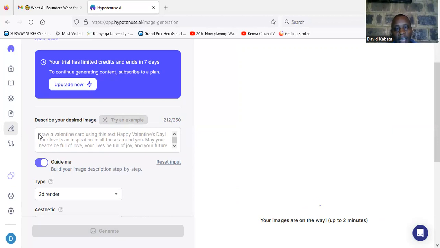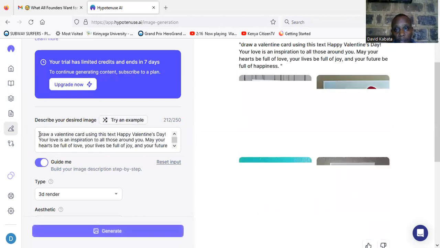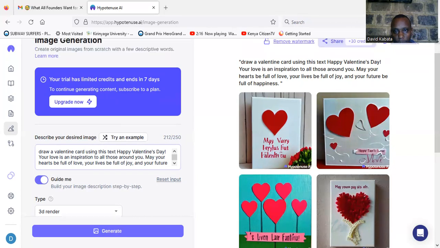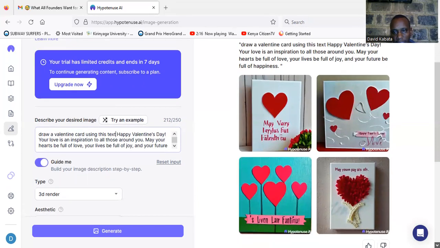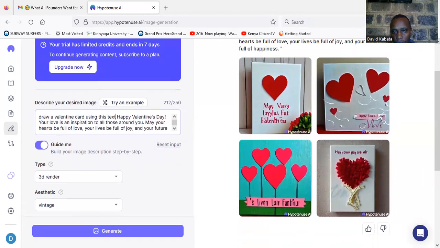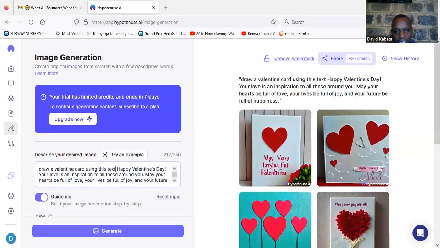So this is one of the platforms that you can use. And this is what they have actually drawn for me. So the AI generator has not been able to put the information in the card, but it has been able to draw some cards that can help you understand that it is Valentine Day.